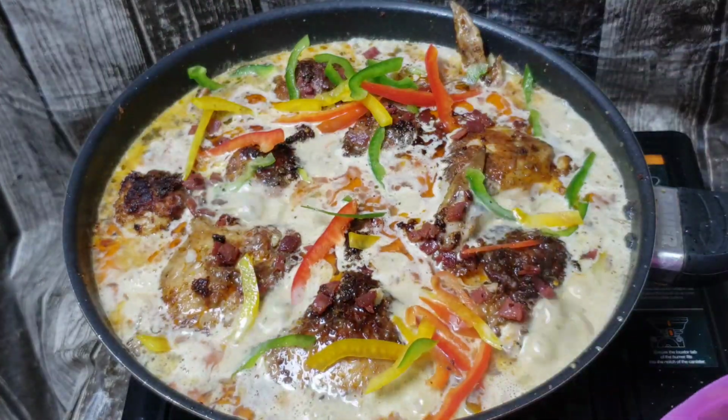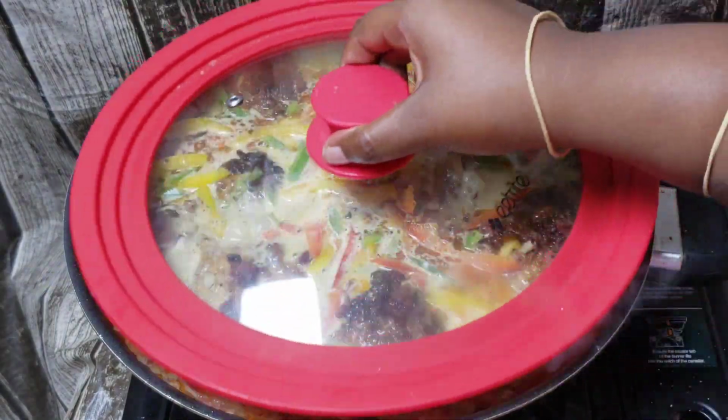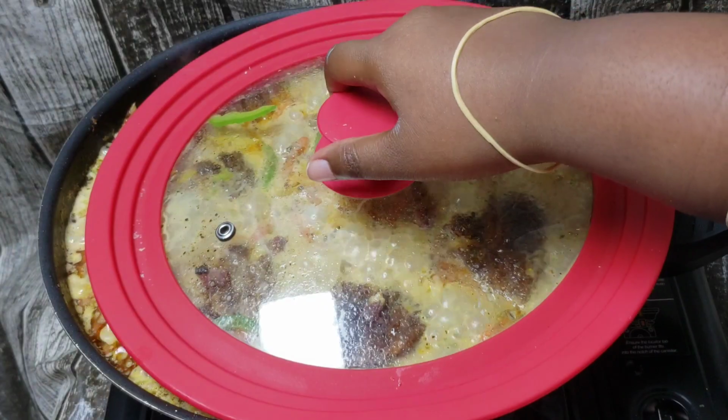Close that and let it simmer for about 8 to 10 minutes. It doesn't take that long. You want the chicken to absorb the salt of the sauce, okay, honey?